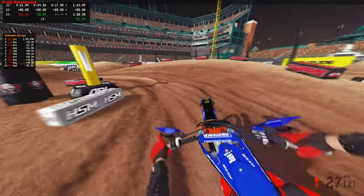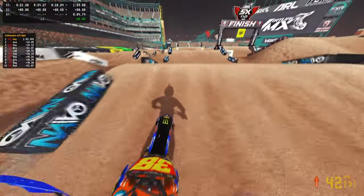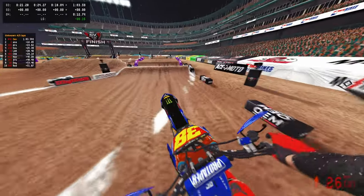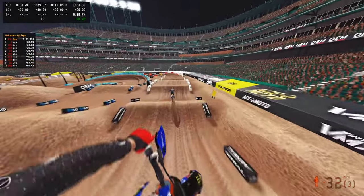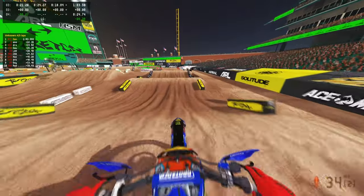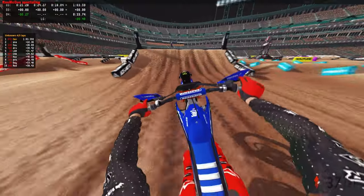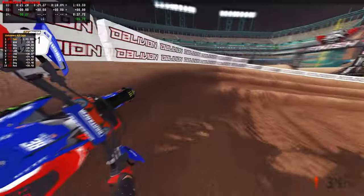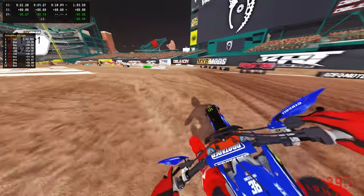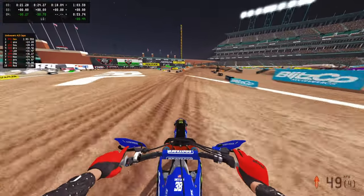Lap three going into lap four — let's scrub. We've got another 20 second gap! Deegan is destroying ranked right now. Super excited to see what Deegan does — I don't know if Danger Boy is going to West Coast or East Coast yet. Let me know in the comments, you guys probably have more info than me. It would be cool to see him do opening Anaheim. I think he's done East Coast twice now, so it's only right to try West Coast — unless he's going for the championship, which Tommy wants, so that's a real big question.